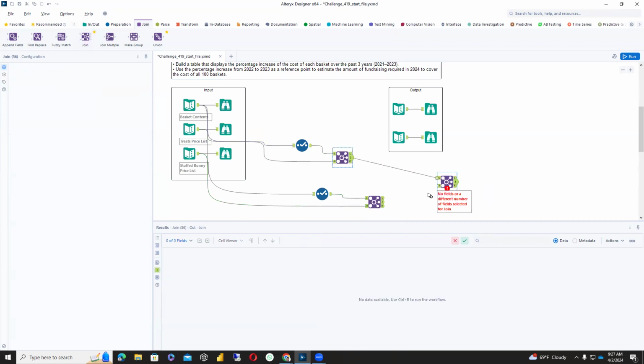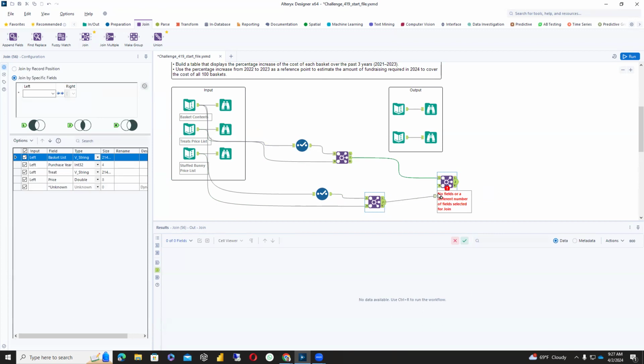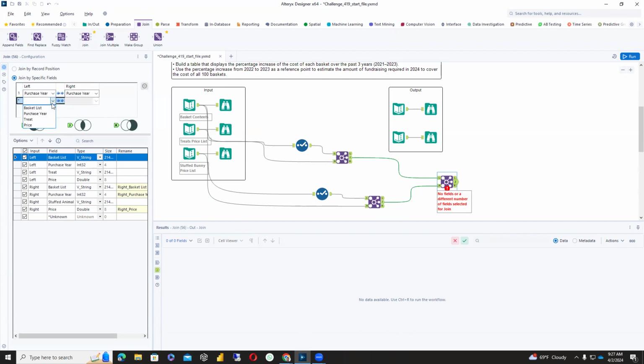From this join to this join, what we want to do is now, we want to make sure that years have to match, purchase year and purchase year. Basket list have to match. And I think that's all. And again, we don't need to repeat the basket list. We don't need to purchase here.